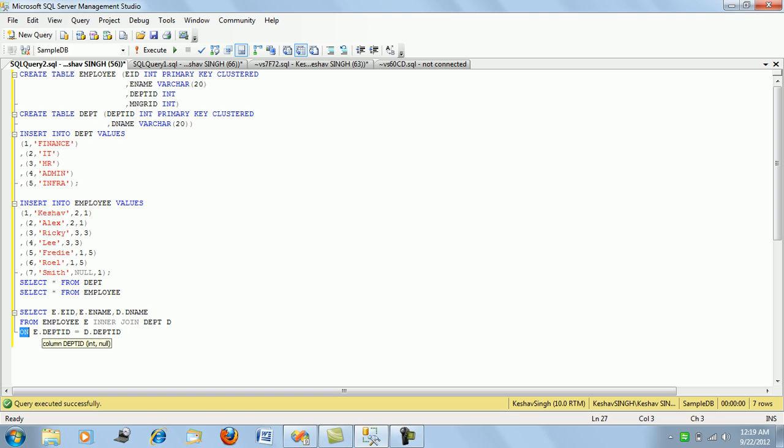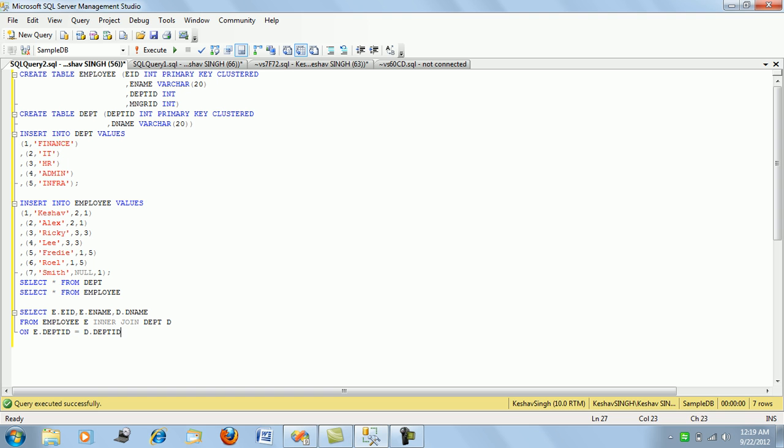If you can see, there is this department ID in the employee table, and there is d dot department ID in the department table. Our inner join code will search to match the department ID from the employee table to the department table, and if there is a one-to-one match, it will come up with the results. So what you will see is the employee ID and the employee name of all the employees which have a valid department ID matching with the department table.